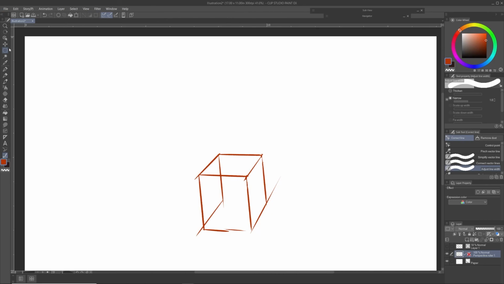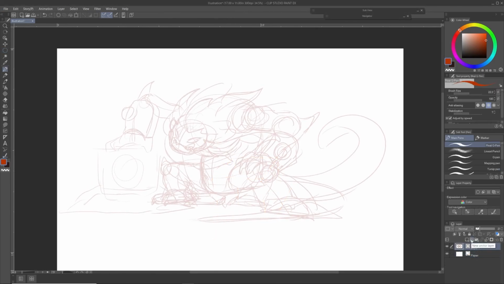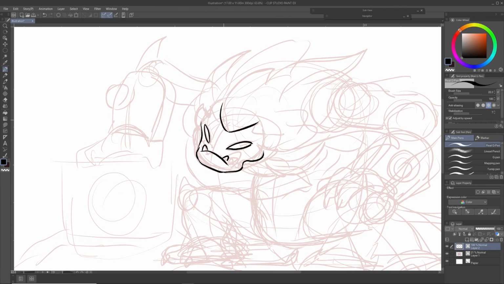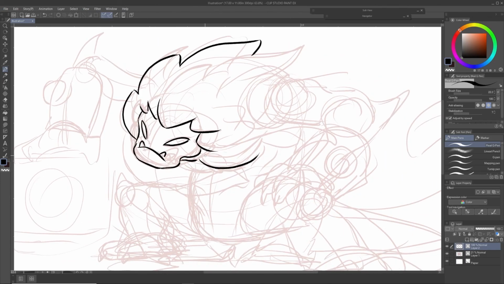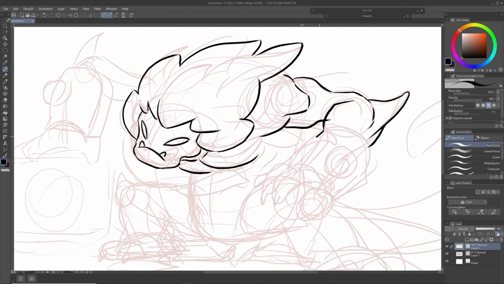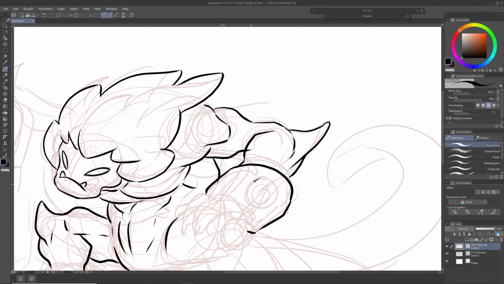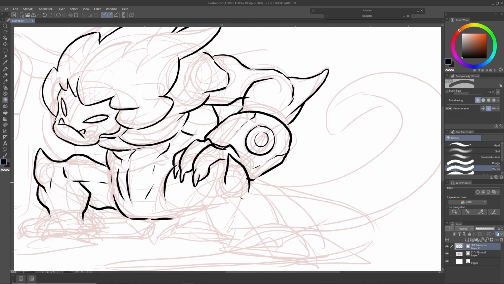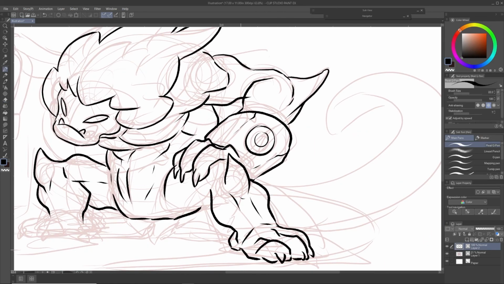All right, so that in a nutshell are all of the tools, just a brief overview of those. I believe that starting with Clip Studio, the key is to simplify your workspace. Once you know how to set up your file, simplify your workspace and experiment with the tools. Know what tools you can draw with, know what layer you want to draw on, and then you're ready to go.